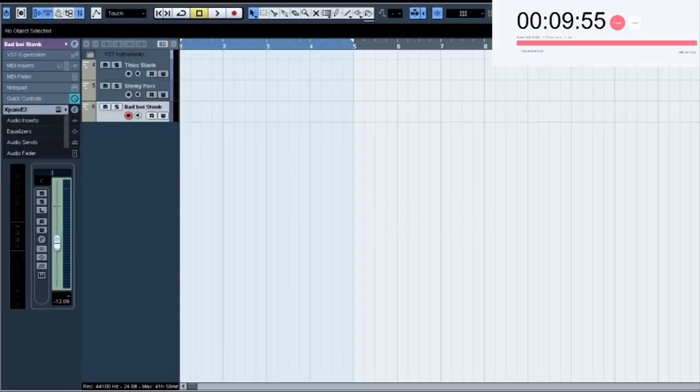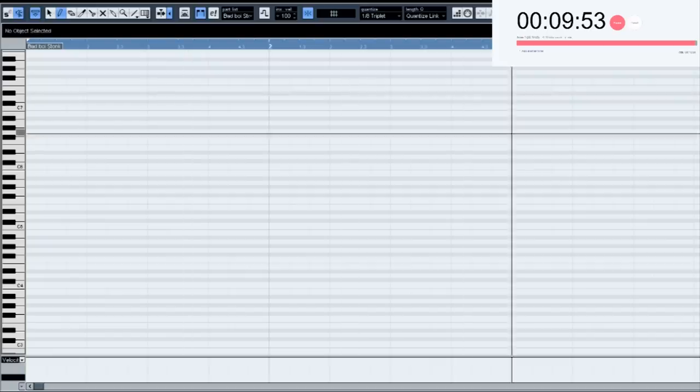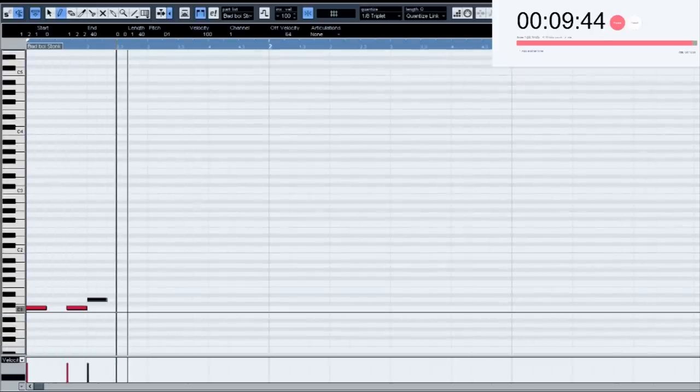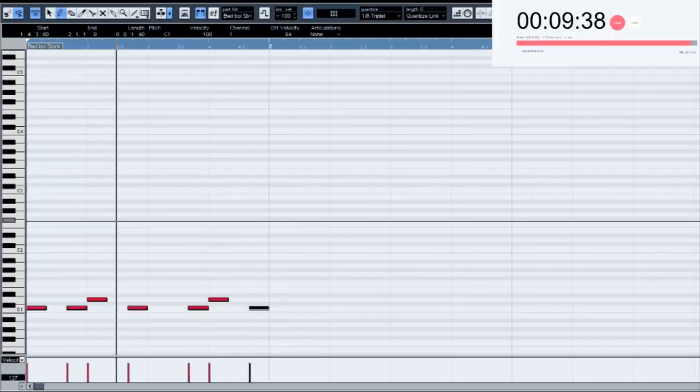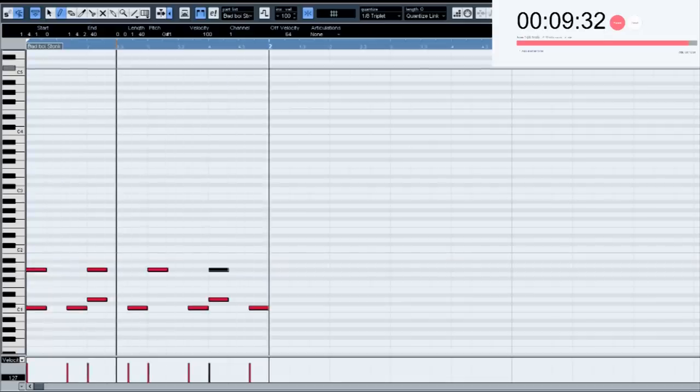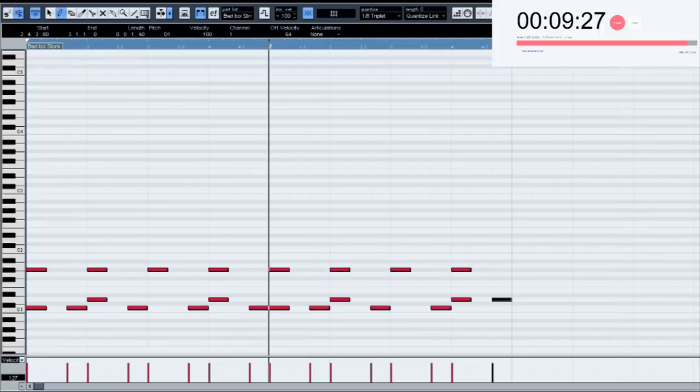Stank boys. Get a beat in there. I'm going to get some stinky perc in there. So what I want to do is keep it nice and triplet. Okay, dum ba dum boom, but dum boom. All right, just a little bit of hi hat. That sounds like a Looney Tune going through his pocket to pull out an anvil. Dum pump, just a little bit of that to change it up.